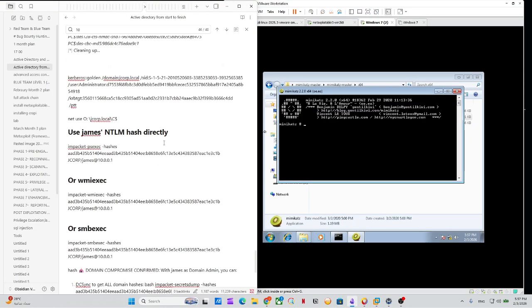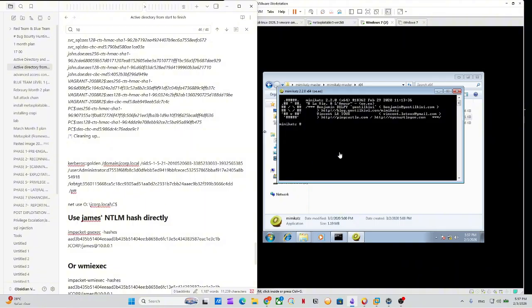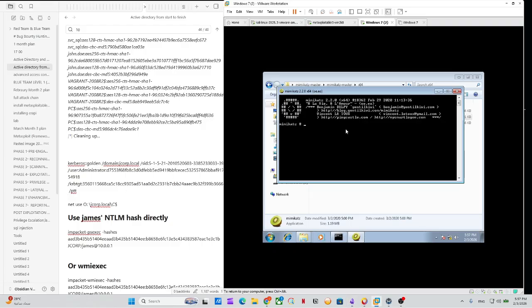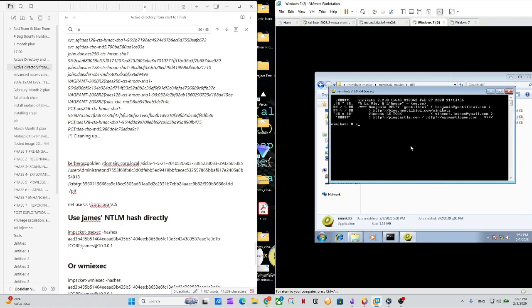So let's go ahead and do this command, which I have prepared already, but let's go ahead and type it again. Kerberos, and golden, domain jcorp.local, sid, and let me just copy this one.